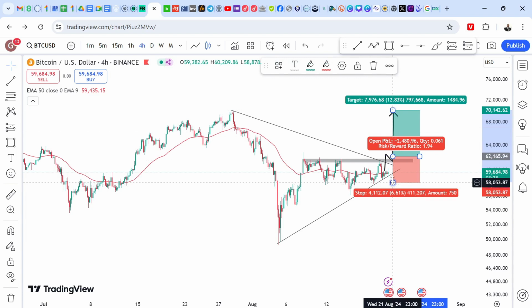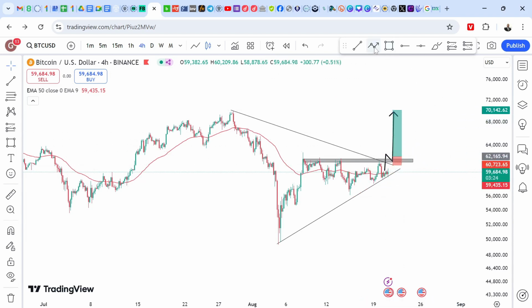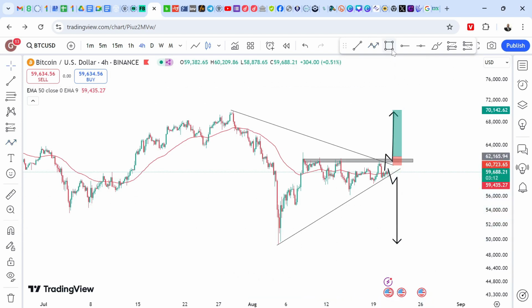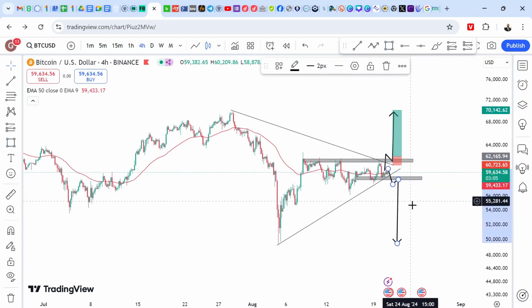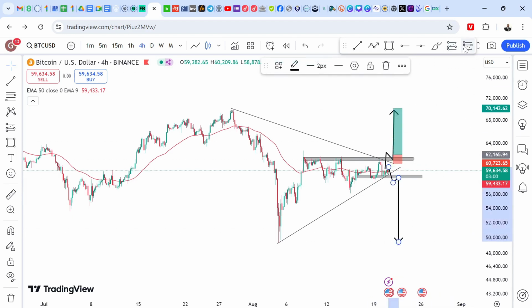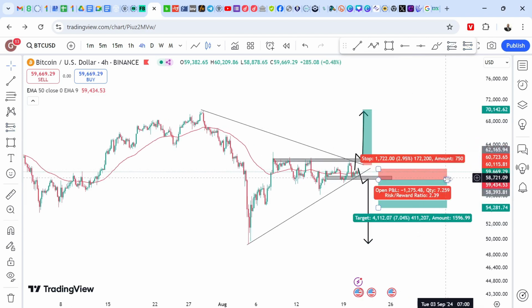My stop loss will just be below this zone. And if this did not happen, let's say price breaks below this trend line, I'll wait for a retest. Then my next target will be this low here. Why? Because after a confirmation of price coming to retest this resistance, my next location where price is coming to is this level here, and I will be willing to just take a sell straight up.